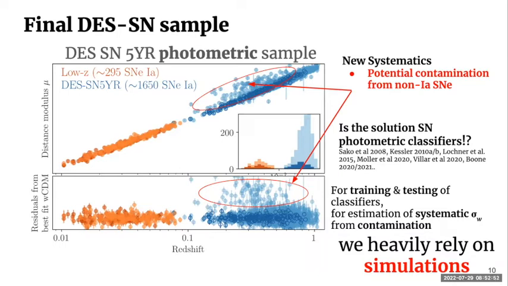One of the ways to address all these questions and to test these classifiers is to use simulations. And this was the first challenge that in DES we had to face. Do we have simulations that we can trust in order to train and test classification algorithms and predict what biases on cosmology this can produce? So in the next couple of slides, I'm going to tell you all the work that went into these simulations and why we believe that now we can trust them.